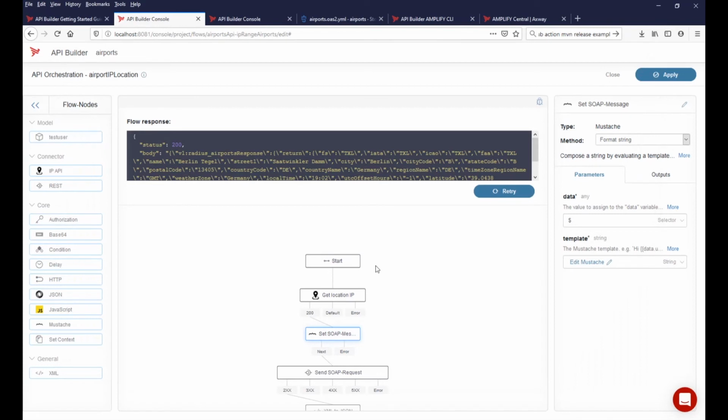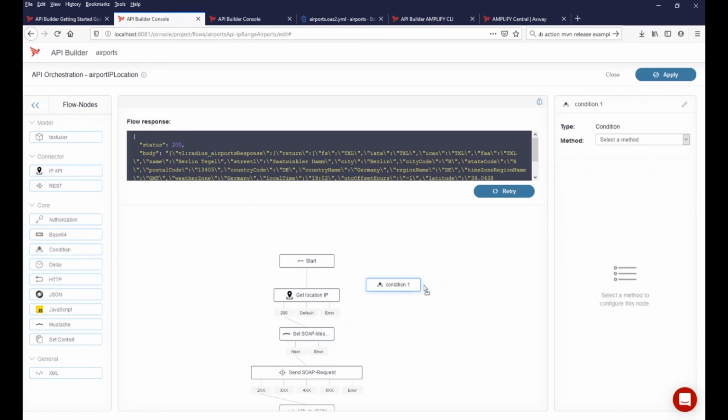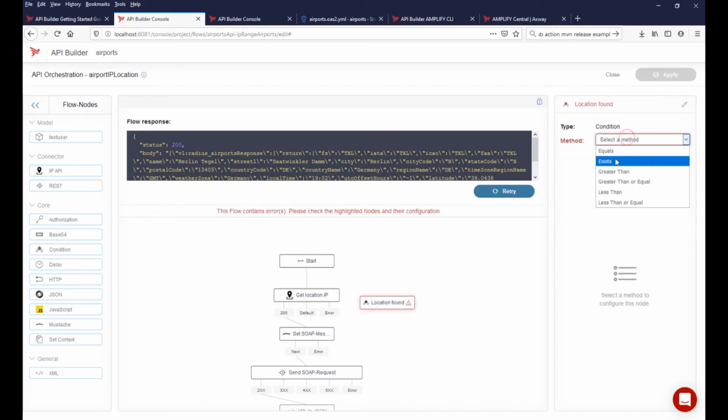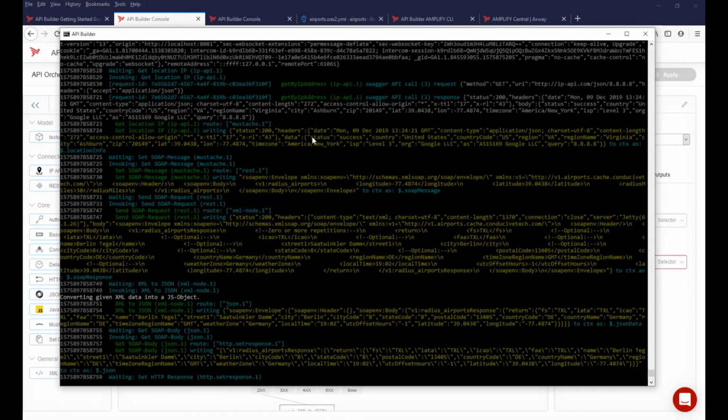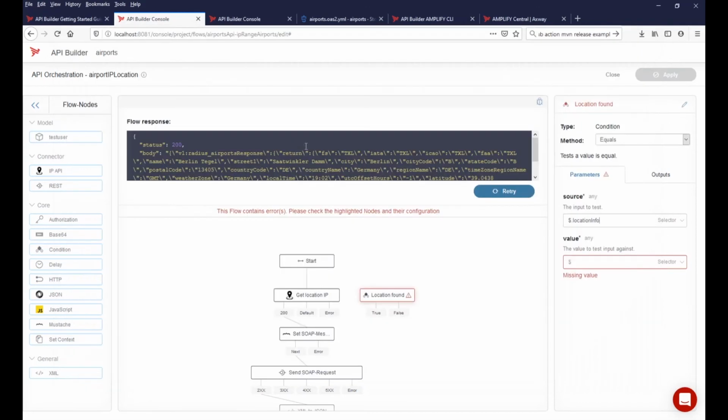So now let's make one more thing: when that location couldn't be resolved, then I would like to say, let's say, location found. And here it is the same. I would like to check if it equals, let's say, the source is location info. And I know that this service is telling me as part of that field, let me check, status success, if the location has been found or not. So it is inside data, location info, data, and then there's a field which is called status. And that must have the value of success.